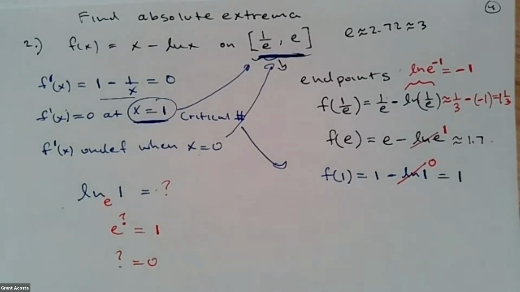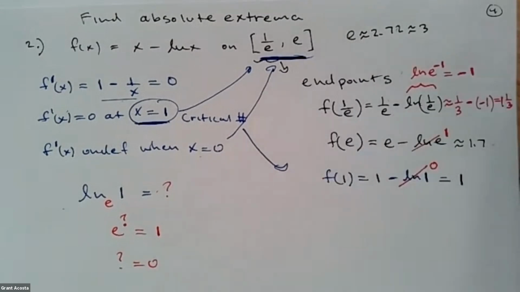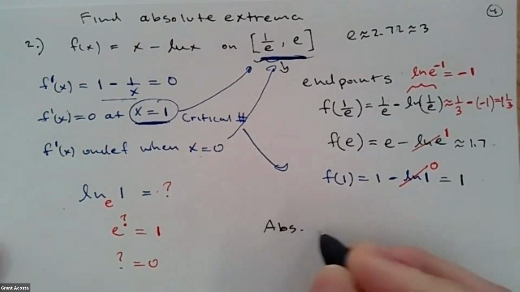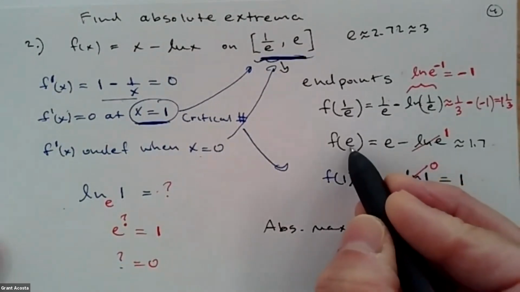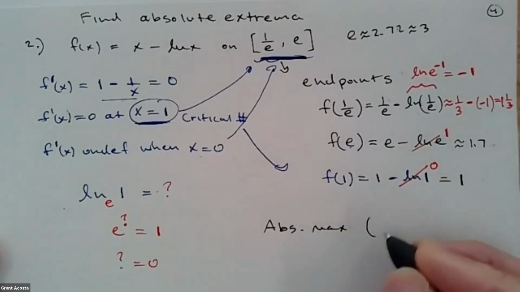And this is the cool thing about that theorem. On this interval, the absolute max or min points have to be one of these 3 numbers. It's not possible to be any other number here. So I can make the call now that my absolute max is going to be at the point e here, right? It's going to be e.